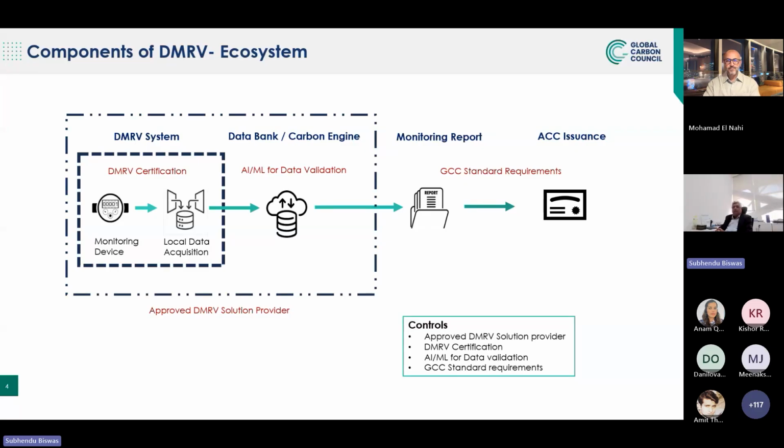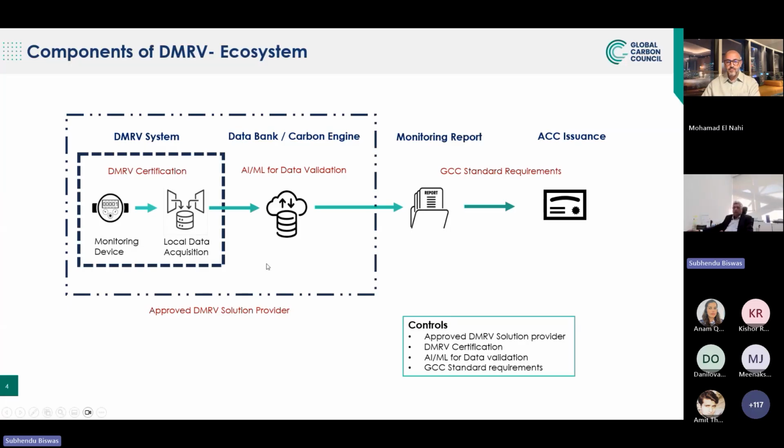We have a layer of data validation tools on the data bank, which is spelled out in a standard. So that's already included as a part of an energy access standard, including what data validations should happen. Apart from that, we as a standard have our own requirements of how a monitoring report will be made, how the data will be fed, how a verifier would look at it, how our governance system would look at it, which is a standard's requirement. So we have these 4 or 5 safeguards in order to ensure that this ecosystem works in the manner that we want.